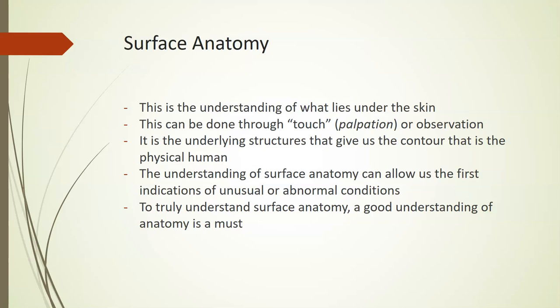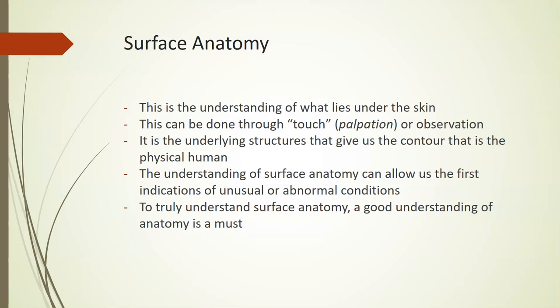So, surface anatomy. The anatomy we've been talking about is taking a bone, holding it in your hand, spinning it around, looking at it. Maybe in a cadaver, you're grabbing a muscle and looking at it. But what does surface anatomy mean? The body, when we look at it via the skin, is smooth, but it's also lumpy. We see contours, we see lumps, we see bumps, and all those contours and lumps and bumps represent something underneath the skin that's pushing against it. So surface anatomy is understanding of what lies under the skin.